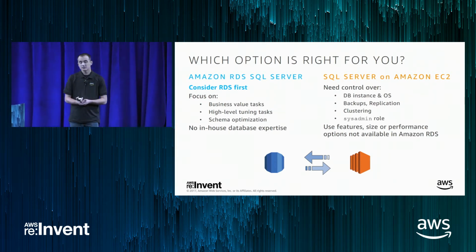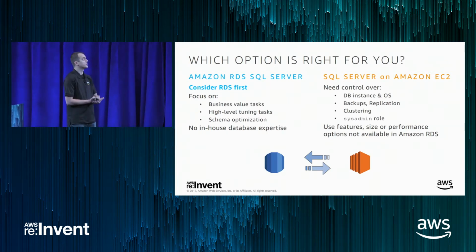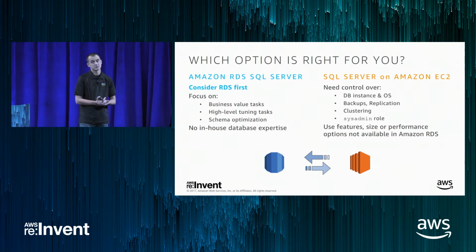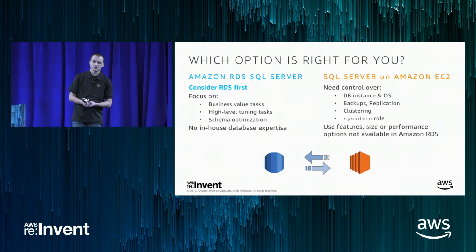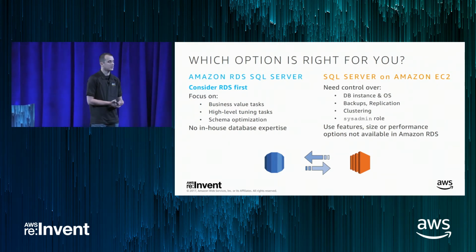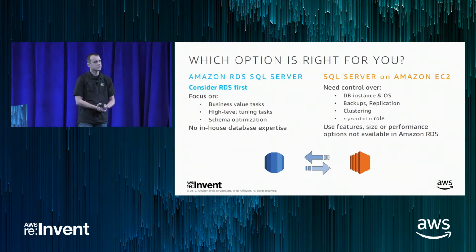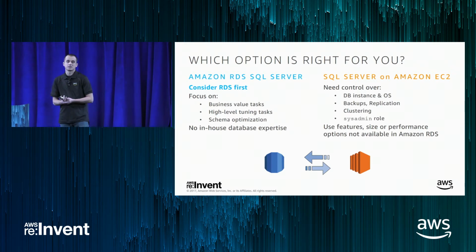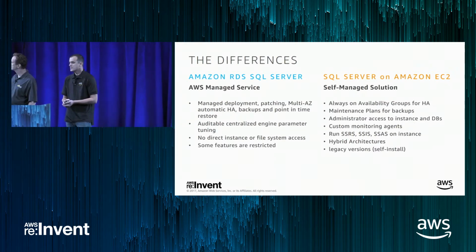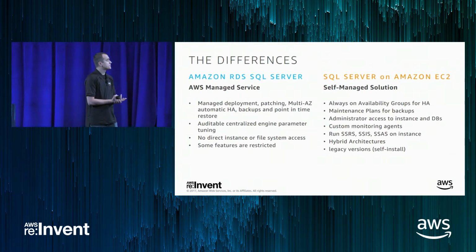Now, there is a lot of value in having control as well. So SQL Server running on EC2 is a perfectly valid option for a lot of organizations, especially if they need system-level control and OS-level access. They need to manage backups and replication. They need access to the sysadmin role, or they simply need features and performance options that aren't available in RDS. So this really boils down to the management aspect.